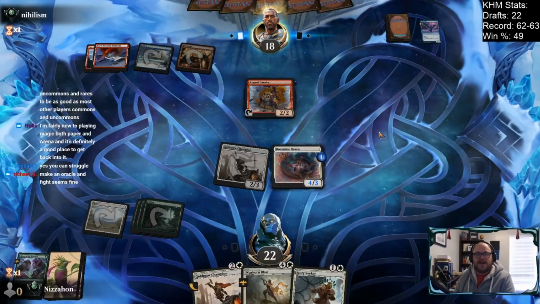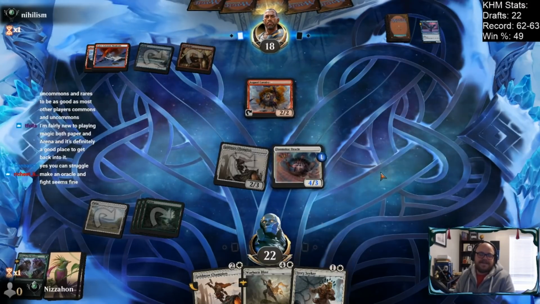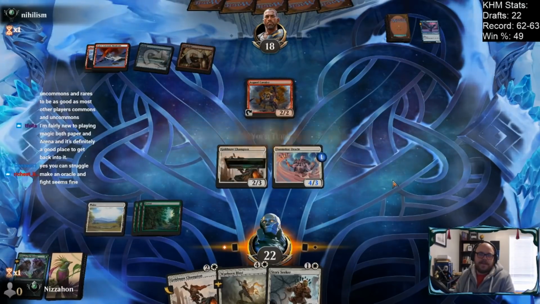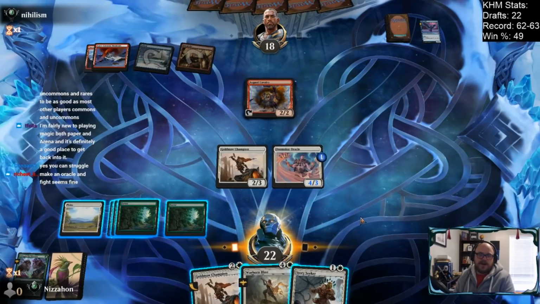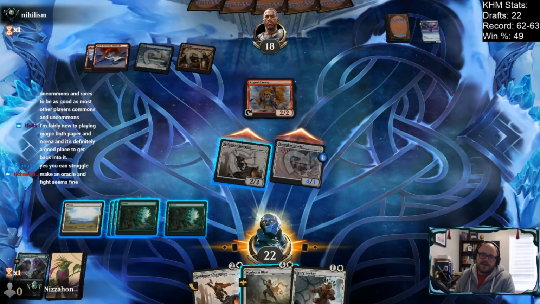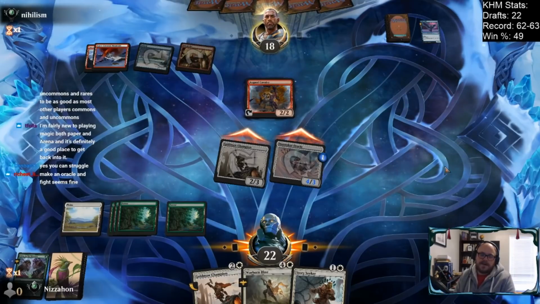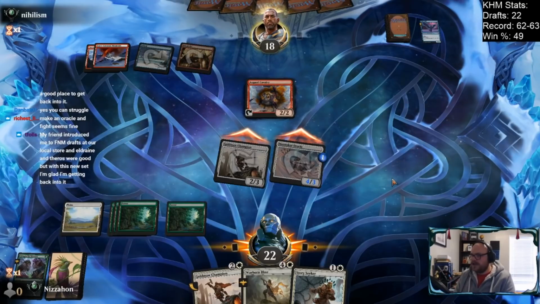Kind of hoping that's all they have. Wouldn't that be nice? They have something else, though. Maybe. So, we did not draw the color we wanted, but I think we attack here and hold up Warhorn Blast in case they try to do something mean. And if they just take this, I think we play Goldmaw Champion.